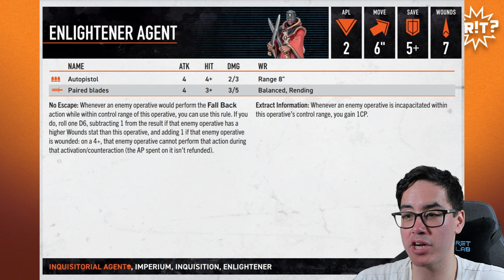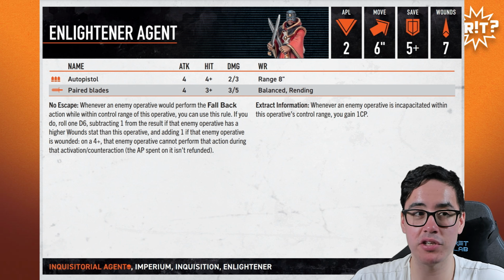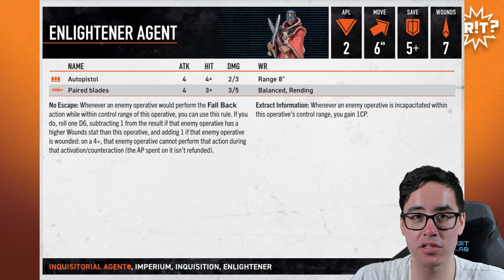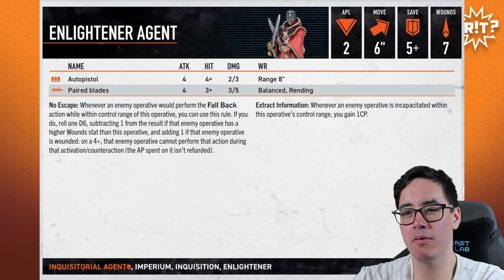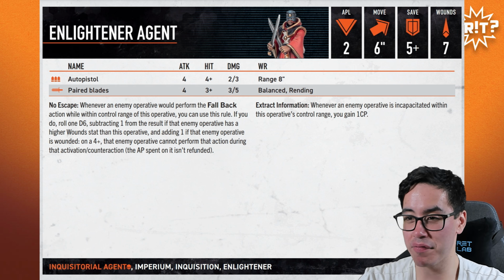And then you have Extract Information. Whenever an enemy operative is incapacitated within this operative's control range, you gain 1 command point. So the Enlightener has been buffed. Before, it used to just automatically permanently injure someone for the game. I think the agent is way better now. Probably way too overtuned because it's going to be balanced and ceaseless and rending when fighting.